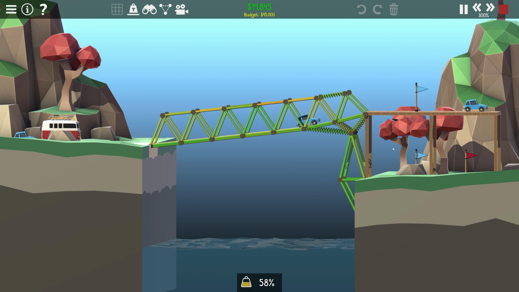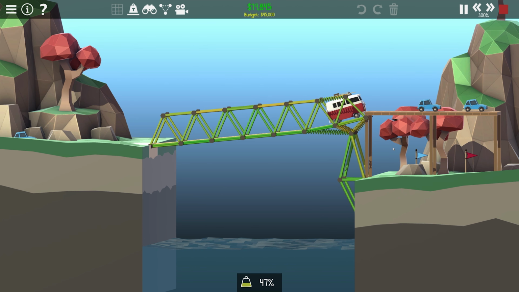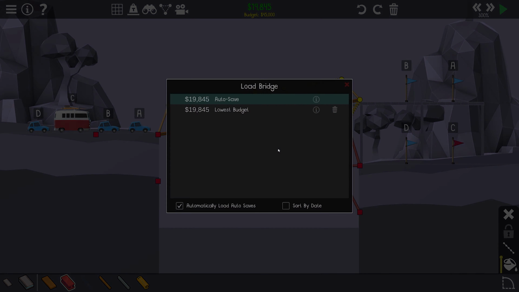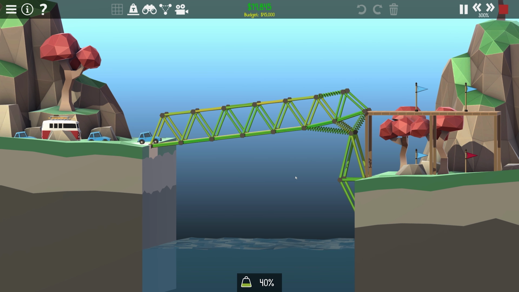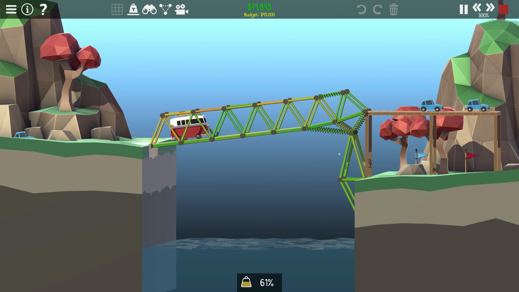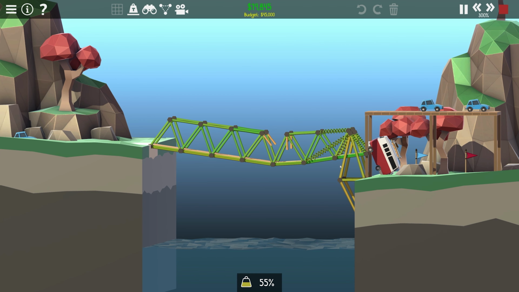I think that was enough revisions that it was still a working solution. Or, you know what? There's an easy way to do this, and I do this probably more often than I probably should. 19845 was our lowest working. Let's see where it breaks this time. I feel sure it's this guy over here, just to the right of the last metal one we put in. There we go. It broke. And yes, he is inching forward.